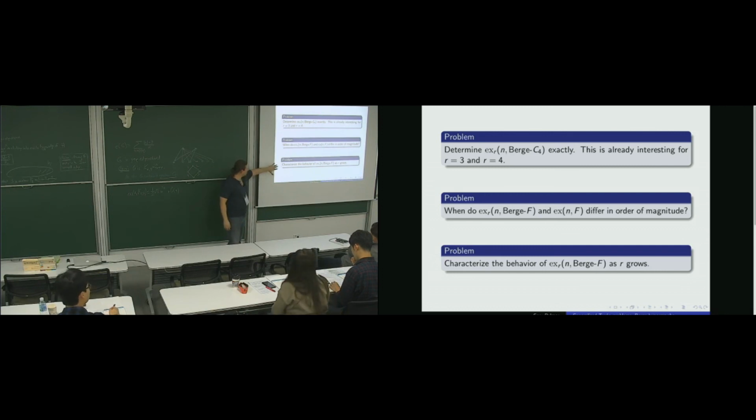And then this last problem was that business about as the uniformity gets up to the size of the edge graph, gets up to the Ramsey number, even goes further, what starts to happen with this thing? Does it drop below little o of n squared? How far down does it go?